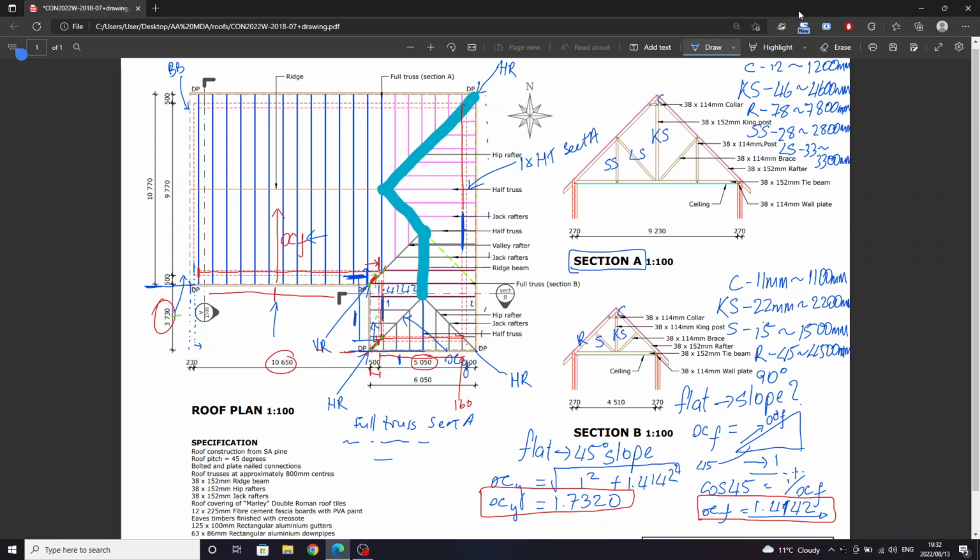That's the one method. The other method, which I think makes more sense, and I hope it's acceptable, is that you do all of your measurements in the same sort of categories of timber lengths. So you do it once, you describe it once, and you don't divide into sections. Maybe what you should do is divide into full trusses, and then in your little side cast description, you say if it's in the full truss or the half truss.